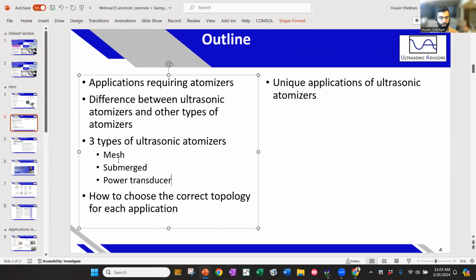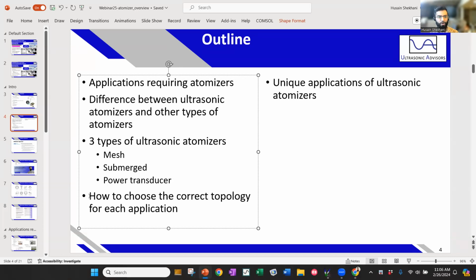So there are three types of ultrasonic atomizers that I'll talk about, and you maybe could add one or two more, but these are the industrialized, really commercially proven solutions, which is the mesh atomizing technology, the submerged element type, and the power transducer, which doesn't always end up being a lot of power, but it's in the configuration of a Langevin transducer, which many times are used for power applications like tens or hundreds, even kilowatts. But in this case, usually it's not going to be that high, and I'll explain why. This process simply doesn't require a lot of power.